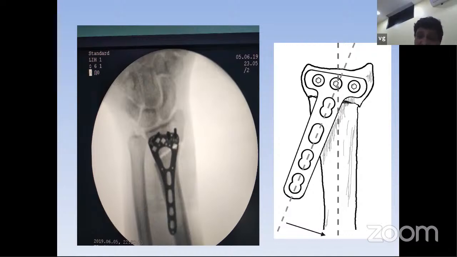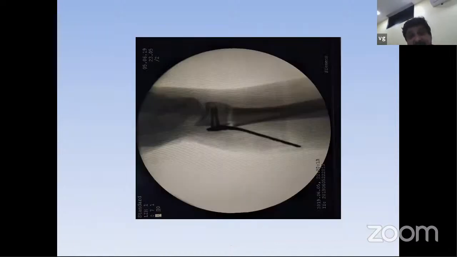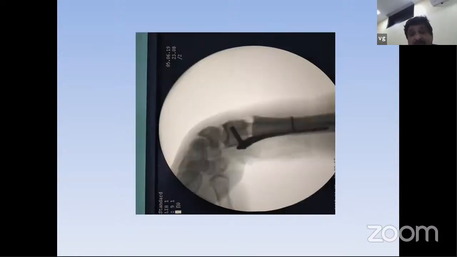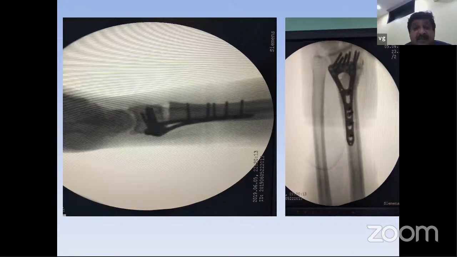So once you take the plate, you can see this is the plate now, which is not fixed in the proximal part. On the shaft, it is not fixed. And you just use a single, first use your compression screw, non-locking screw. Then you can see that there's an opening of the wedge dorsally once the plate sits, because there's a good amount of fixation in the distal fragment. And then you complete your fixation.